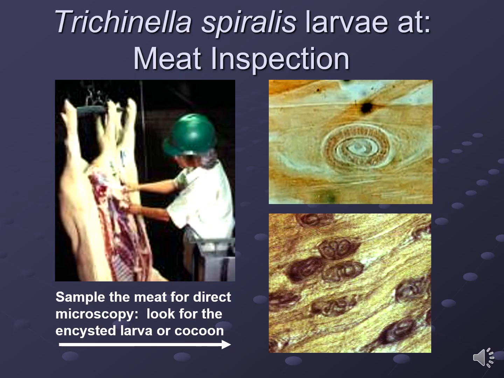They will simply get a small piece of the muscle of the slaughtered animal and crush it between two glass slides, put it under the microscope, and you can see, like you see here in this slide, the encysted larvae of Trichinella spiralis. In the upper panel, we have light infection, the lower panel, heavy infection. Hence, the meat will be classified as non-suitable for human consumption. And if ever, it has to be very well cooked. Otherwise, infection may be transmitted.